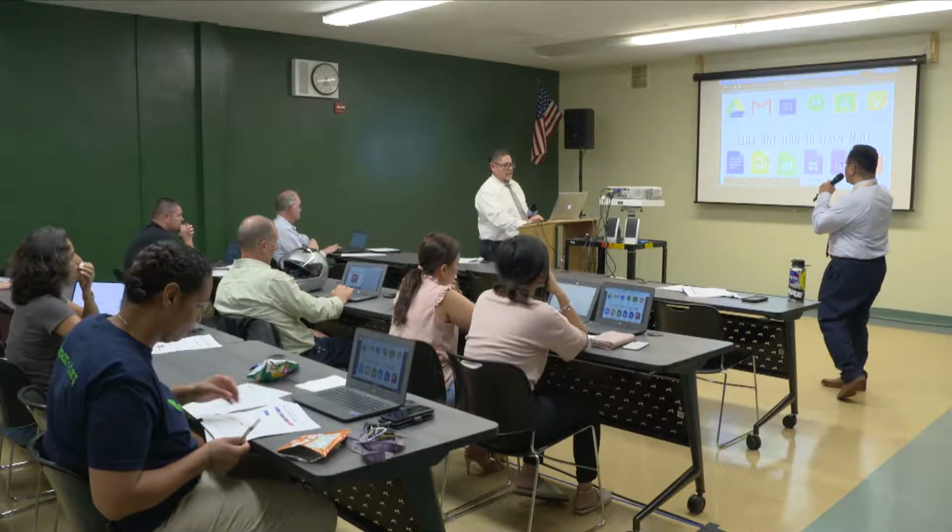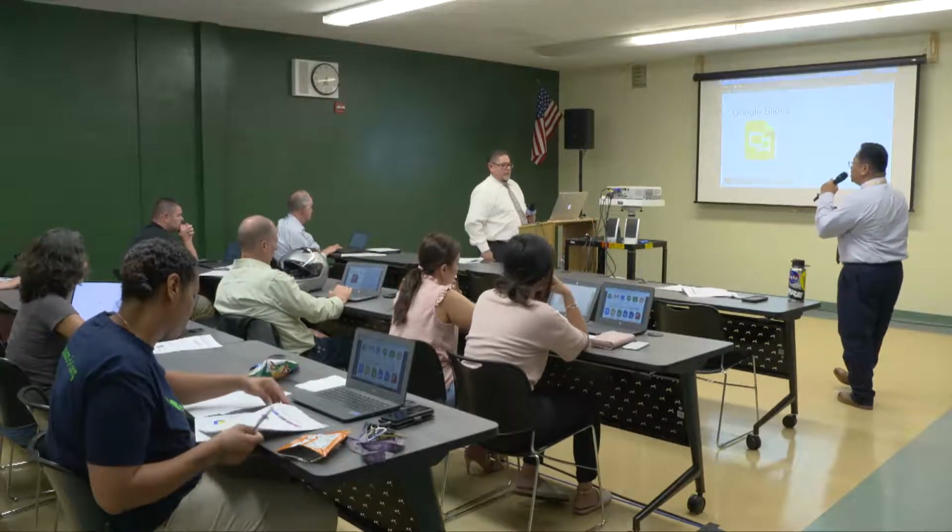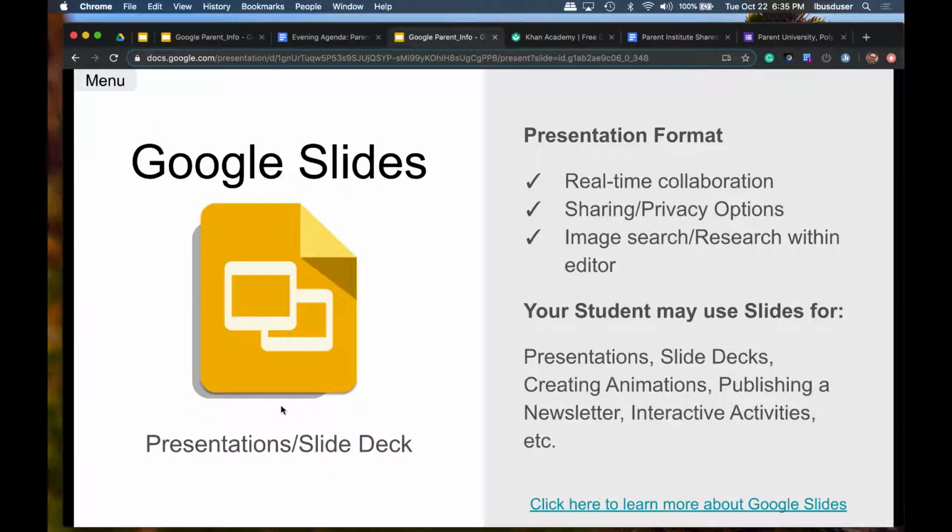One of the other apps that we're actually using right now is Google Slides. And if you click on that, you'll notice that it's very similar to what some of you may know as PowerPoint, right? But PowerPoint is a standalone program. You don't actually have to be online to do that. The problem is that now you're attached to a device or a file. And you have to share that file properly, or else if you don't have the right version, it's not going to open, or you won't have the edits that you did.